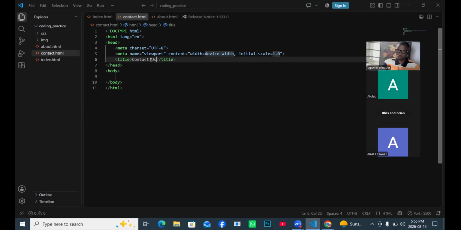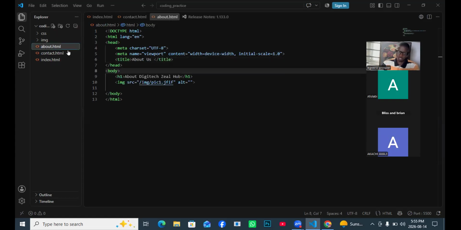So by the time we want to create the website, you see that here all our phone number, our address, maybe our email, all of them will be here, so that when somebody visits the website, they can reach out to us. While this one is going to highlight information about us, what we do, ourselves, some of the key services, then who we are, the breakthrough we have obtained, all of those things so that somebody can read through and build confidence in doing business with you. So now we have how many pages? We have 3 pages.